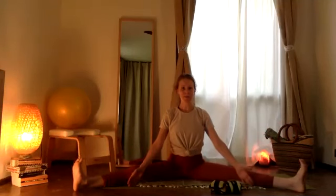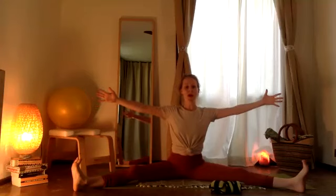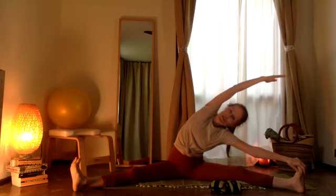Okay. So now from here, take a second to reach the arms up, and then let's go ahead and take a big, long stretch. A la derecha. Good. So this is Janu Shirsasana. Chest opening. Axila, your armpit. Getting a big greeting to the sky, to the heavens.